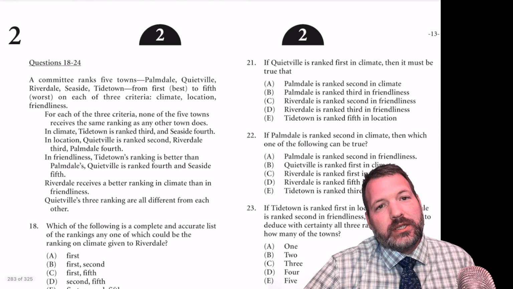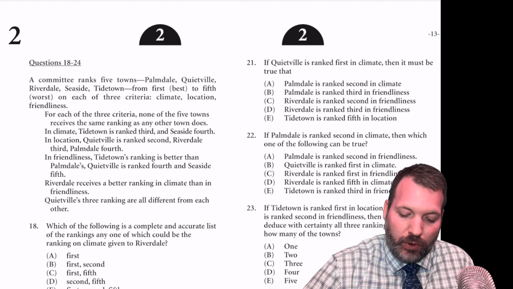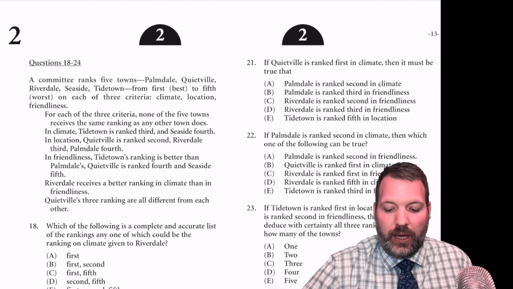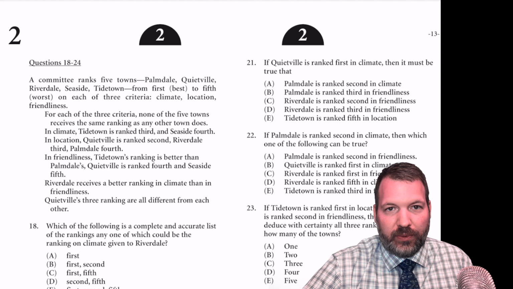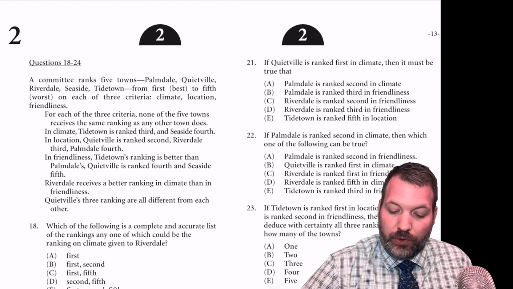Again, the first clue just establishes this is a 1-to-1 game. Nobody's tying in these areas. For each of the 3 criteria, none of the 5 towns receives the same ranking as any other town. So like Palmdale can't be first and Quietville can't be first at the same time for some given category. They could be first, at least it seems like it so far, in different categories. Now this is nice. Maybe the game's not going to be so bad.